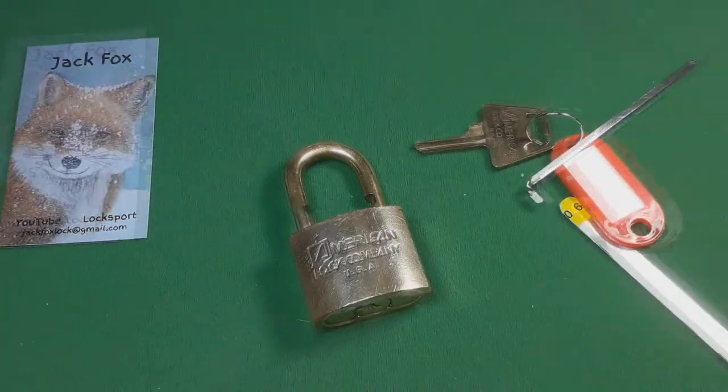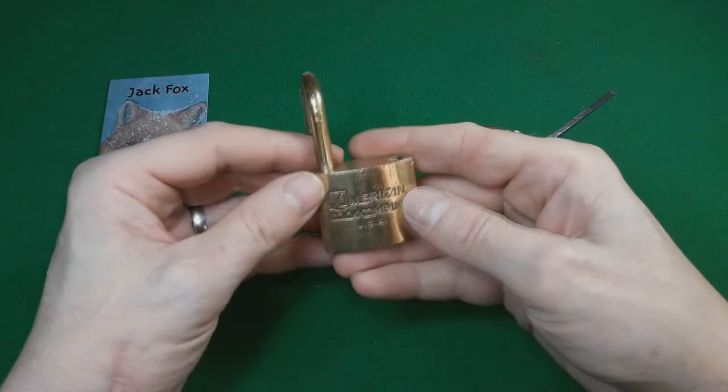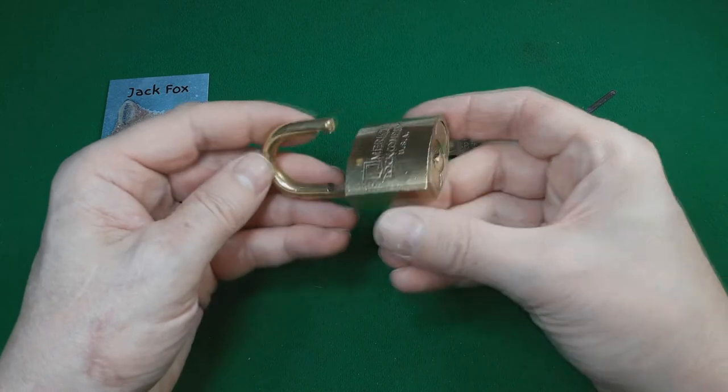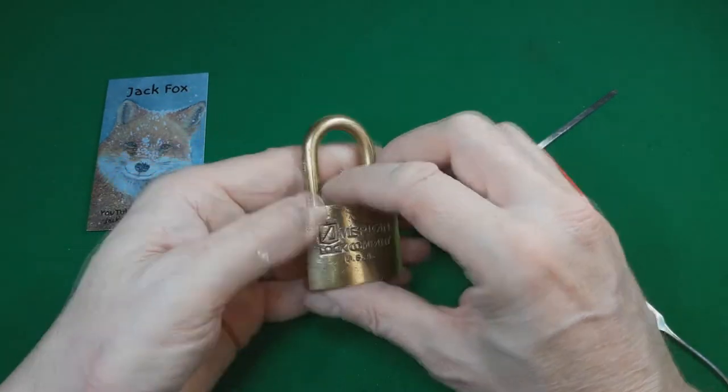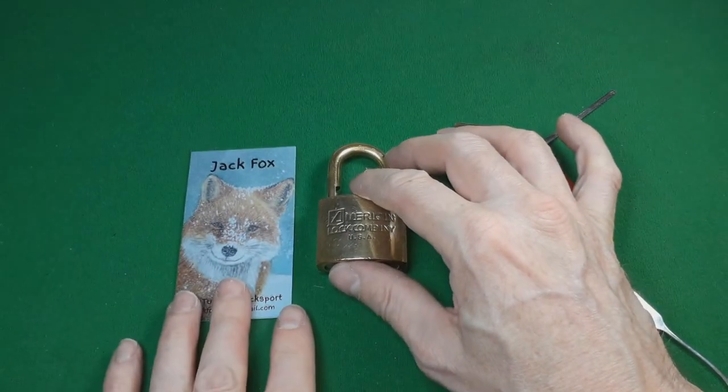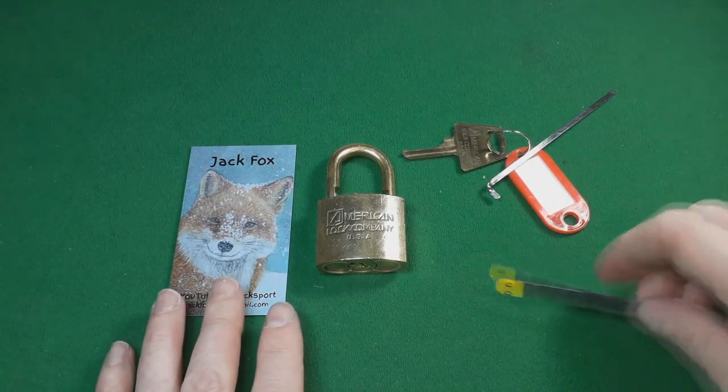So there we go. A 40 millimeter, 6 millimeter shackle, all brass. American Lock Company lock from the US. And Jack, that's a fantastic lock. I'll treasure that one.